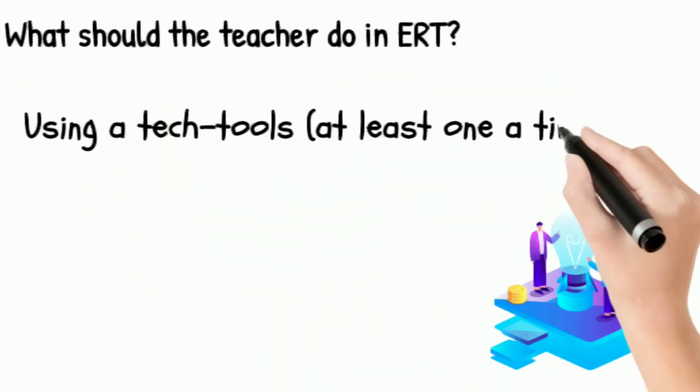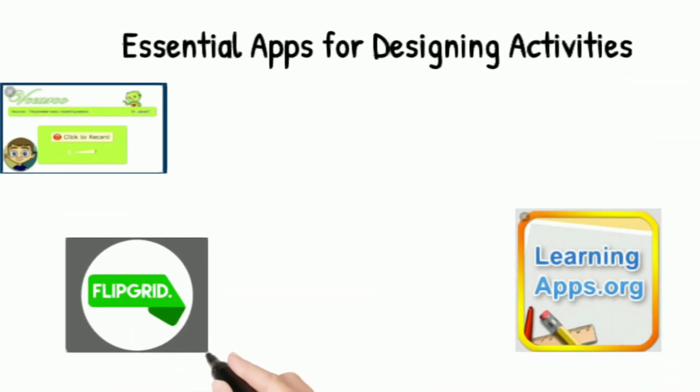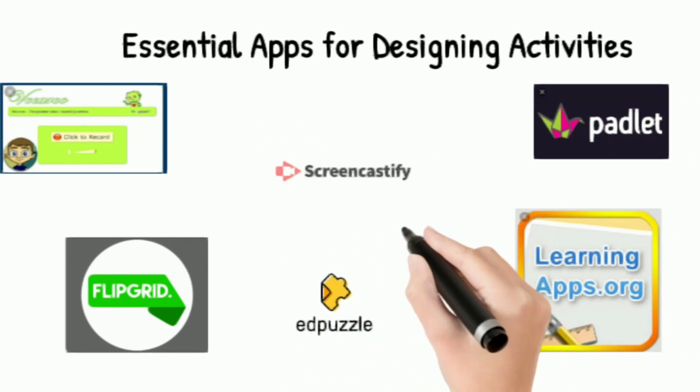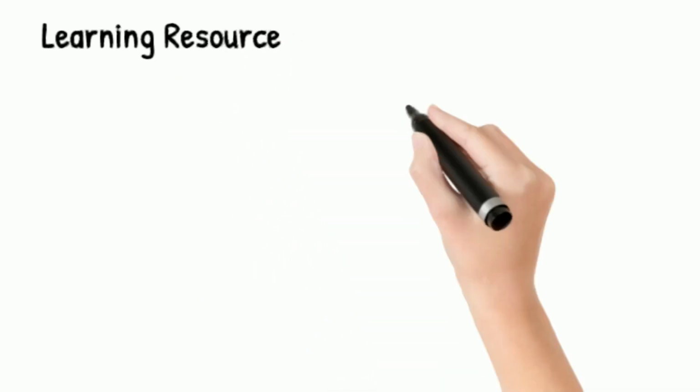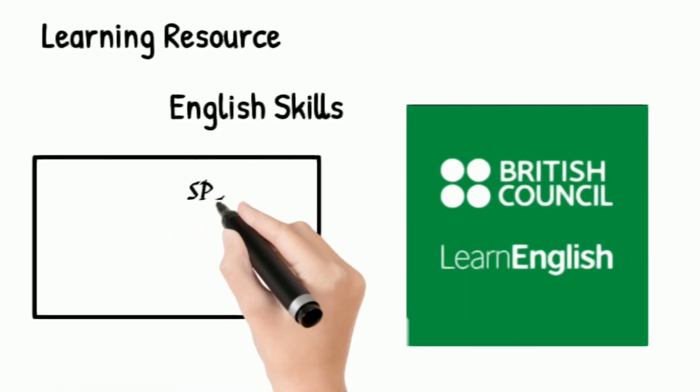In addition, Djati also gives us new insight into essential apps in ERT that can be suitable for our competency and our needs, such as Vocaro, Padlet, learning apps, Screencastify, Flipgrid, etc. He also tells us there are online learning resources that are accessible with our capability, like British Council.